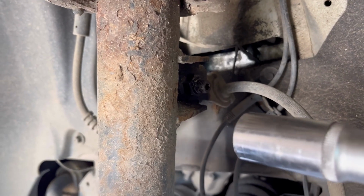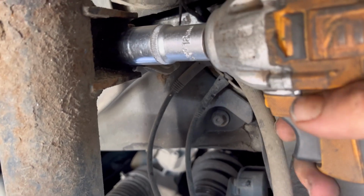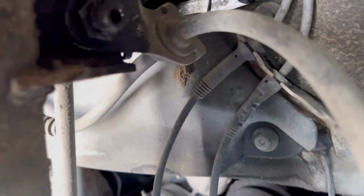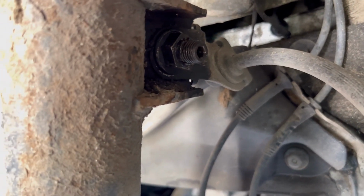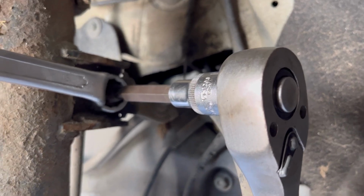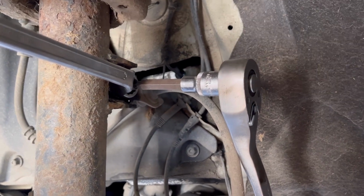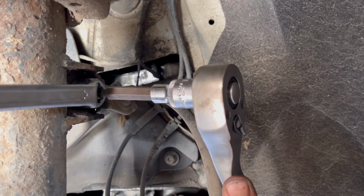So I was wrong about the key. It's an 80 millimeter. So just how I thought, we will have to put a Torx inside and do it with that one. So that's the only way we're gonna do it. We have a T40 Torx in the middle of the bolt, and we're gonna have a simple 80 millimeter, and that's how we're gonna try to undo it.